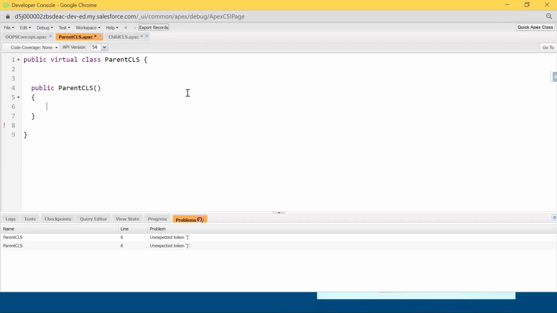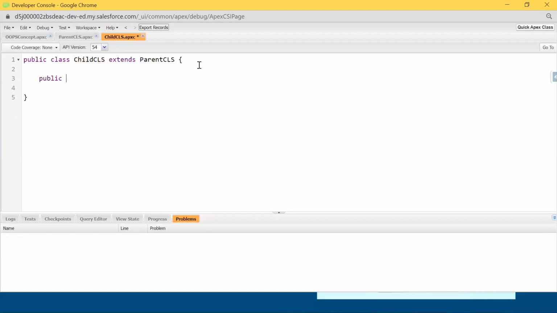After that you can see here, like system.debug, and now you can define "I am parent class constructor." Okay, let me save this, and now I want to create another constructor under this class, that is called child class. Let me copy this name here, and after that, system.debug "I am child class constructor", right?